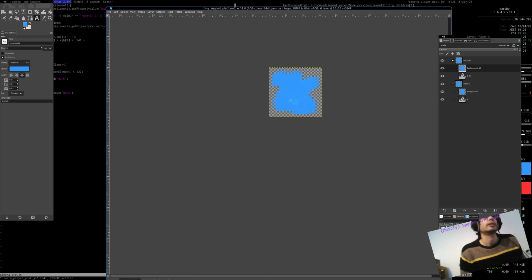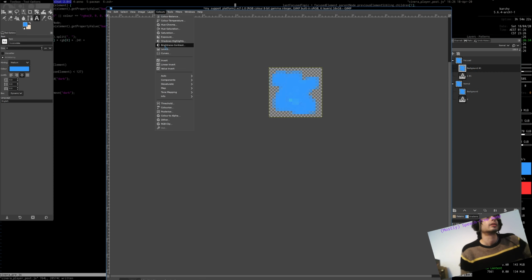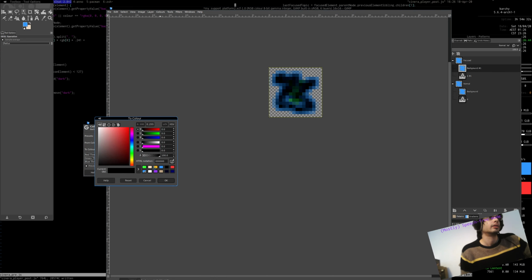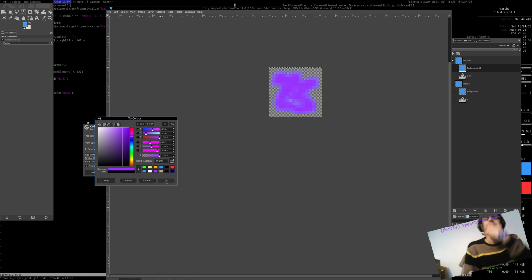And the background, let's just go from there to magenta, let's say. Would that be right? What was the colour of the text that I picked?